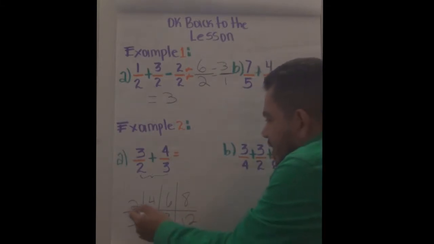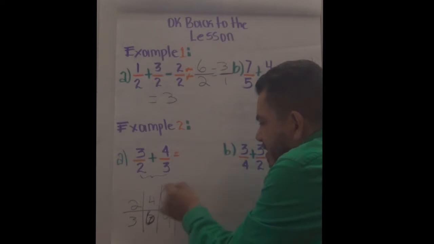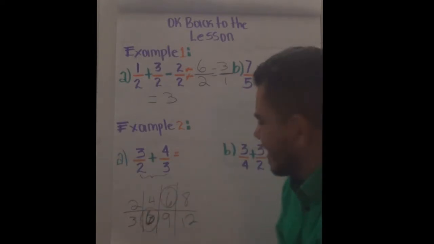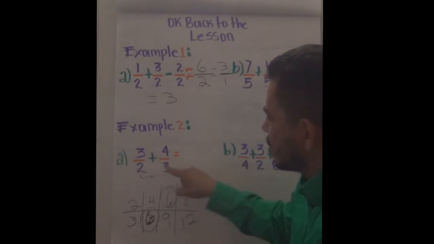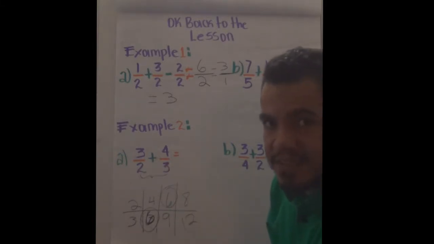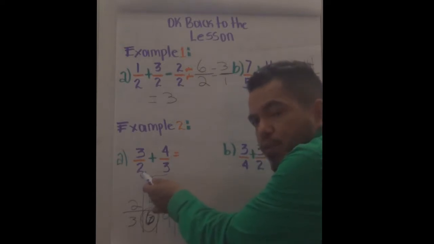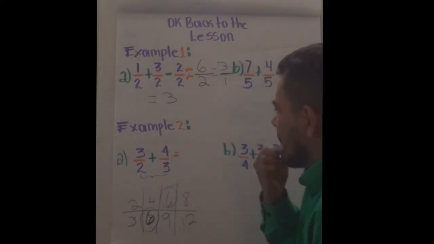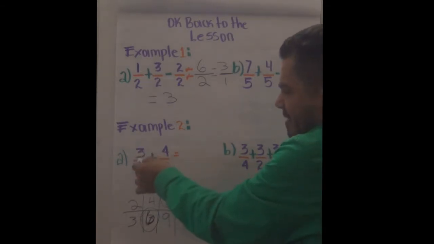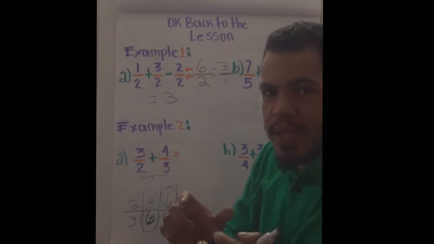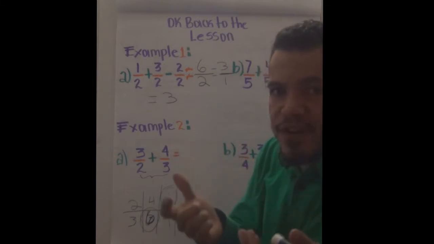So let's see. 2 times 3 is 6. 3 times 2 is 6. I found it. So that means that I can make these two denominators 6's. What is the process? Well, the process is as follows. By what do I need to multiply the 2 to become a 6? By 3. Okay. So then, what happens is that you gotta keep the fraction the same. So you're going to multiply by a fancier version of the number 1.